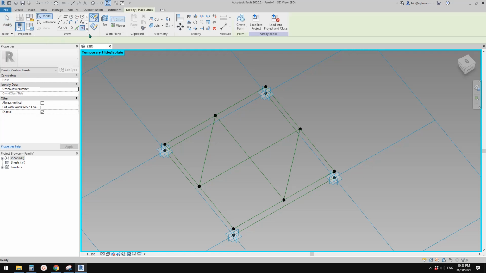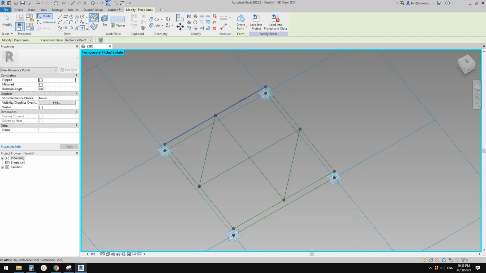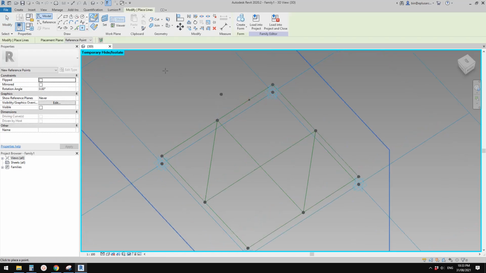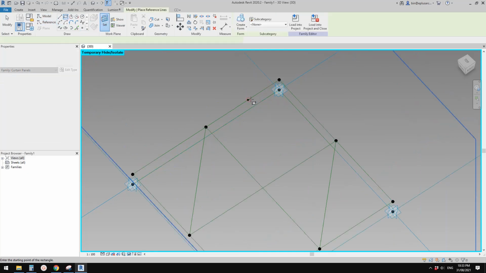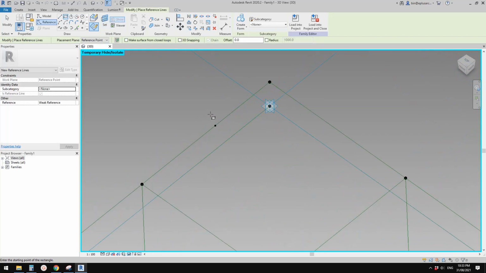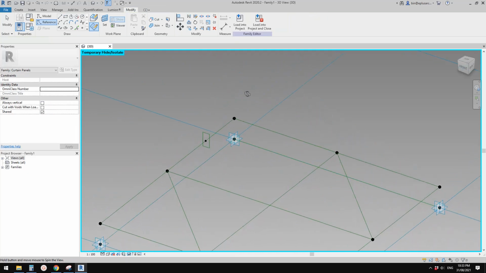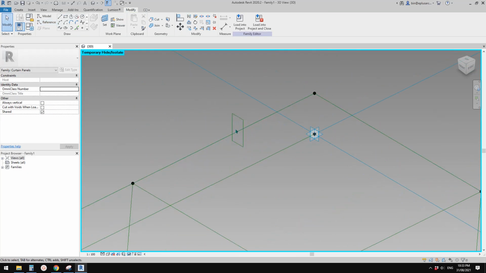Okay, so place a point, draw on face, place it here, and so reference rectangle, draw on work plane, set work plane, pick this work plane of this point, and create a frame. So I'll just roughly draw it like this. So now we need, let's just add some dimension.